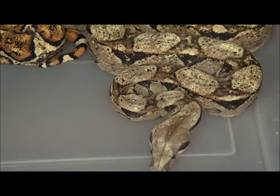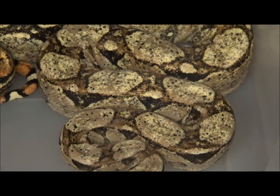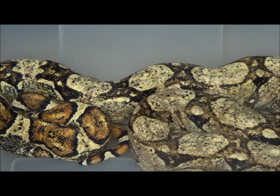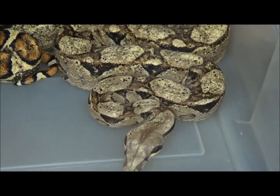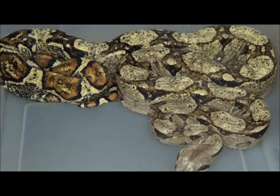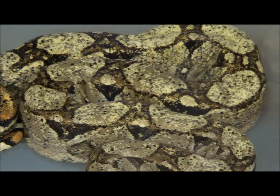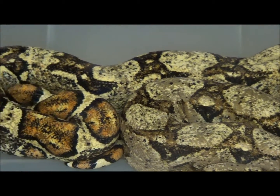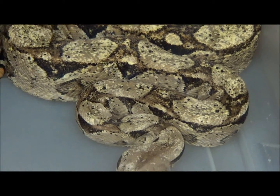This is the male granite that I have here. He fathered the litter last year to his sister, who looks identical to him, as well as the litter that was just born today, May 11th 2016. It's a very progressive thing where these guys grow into it, and I haven't even marketed anything from last year because we wanted to make sure everything was granite — and it appears that everything is granite. So it looks like it's a brand new recessive.